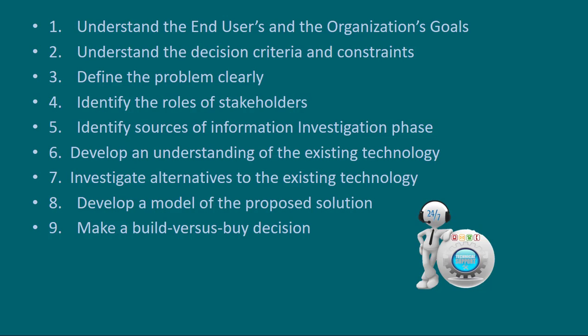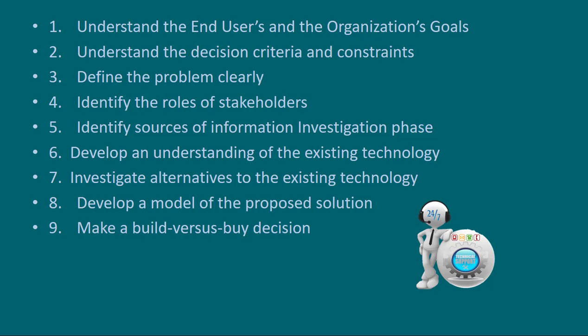Next, we'll go into step 6, which is to develop an understanding of our existing technology. How does the current system or the existing system work? Maybe a model can be used, which is just a narrative description, or maybe even a graphic diagram that represents a business activity, the network, the way computer systems work, whatever the case may be. See if you can create a model or if one exists. Because a model can aid an analyst's understanding of that existing system, and it can be shared with stakeholders to verify your understanding of the existing system.